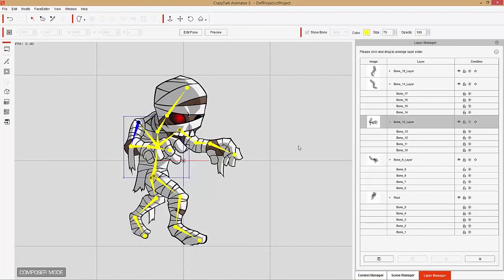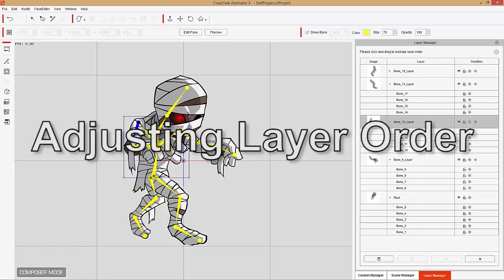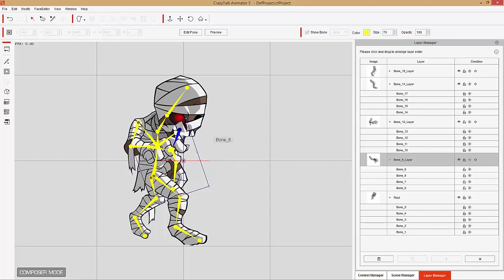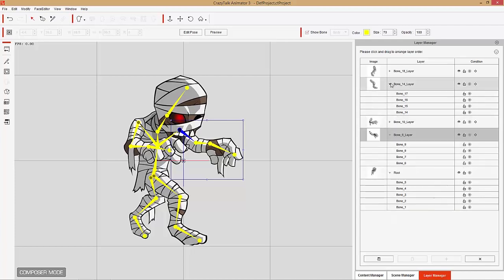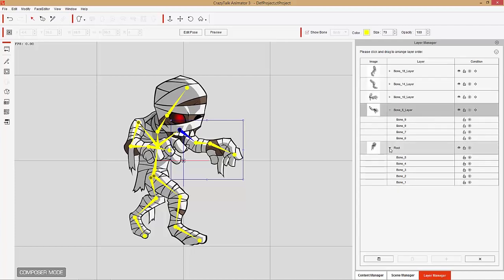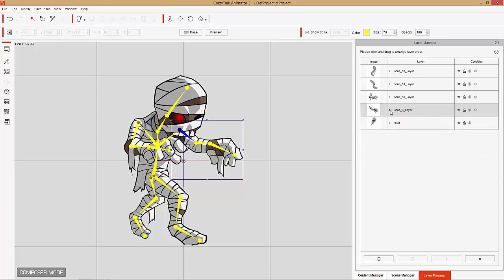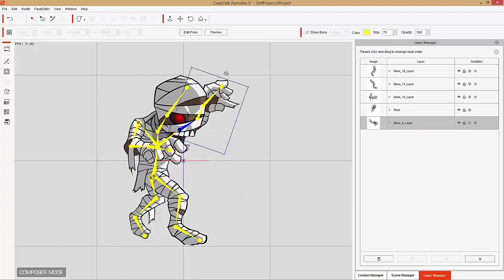Alright, so once you've done all your general masking, then it's time to adjust the layers of your character. Because if we take a look at this left arm, for example, you can see it'll go in front of the torso, which doesn't really make a lot of sense. So let's go ahead and take care of that by twirling up all these sub-layers here, which we don't really need. And let's take the left arm here, and put that behind the roots. We'll drag it down here, and then you can see now it'll actually go behind the torso and the head, which is exactly where we want it.